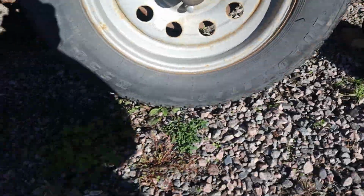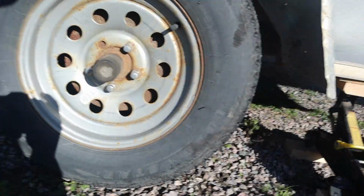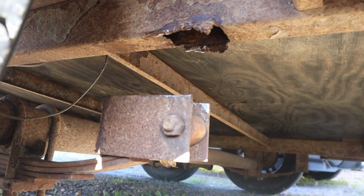My buddy owns a cabinet making company, and they haul cabinets around with this enclosed trailer, and they can't do a delivery with it because, let's see if we'll focus, that happened. Pretty common on trailers like this.